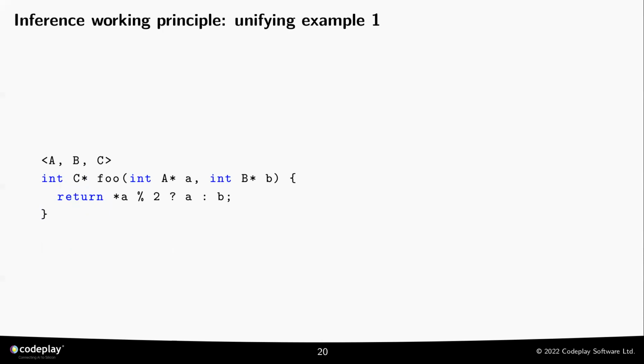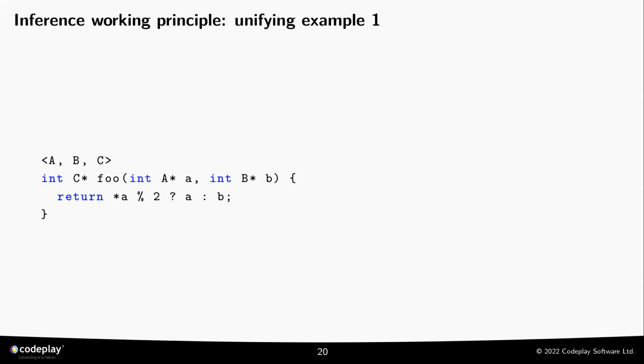Now, what we want mostly with this is to first unify and try to find relationships inside the interface of each function. So if you provide a body for the foo function in our initial example, the definition is made of a simple ternary expression. If the value stored in A is even, you return pointer A, otherwise return pointer B. In this case, we get a very simple process. The return expression is asserting that C must be equal to the type of our conditional expression, and the conditional expression is telling us that the address spaces A and B must be equal.